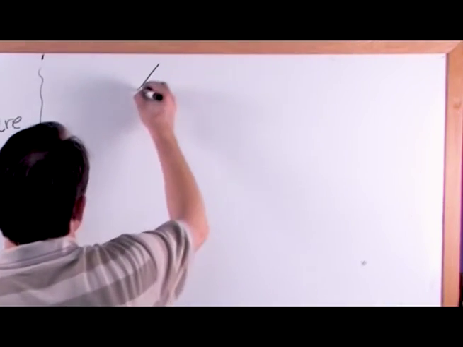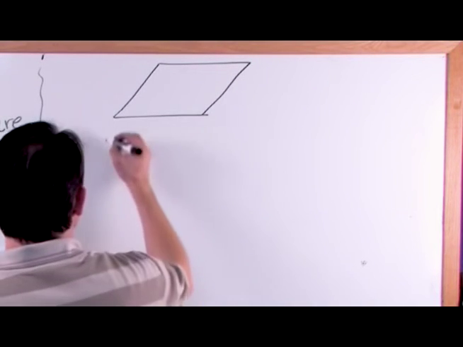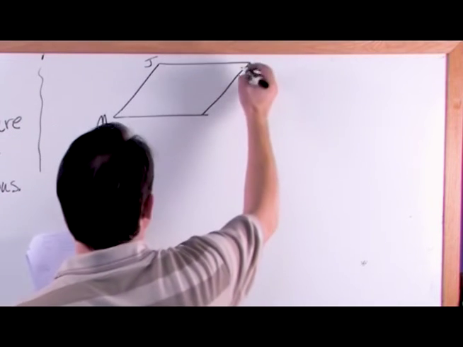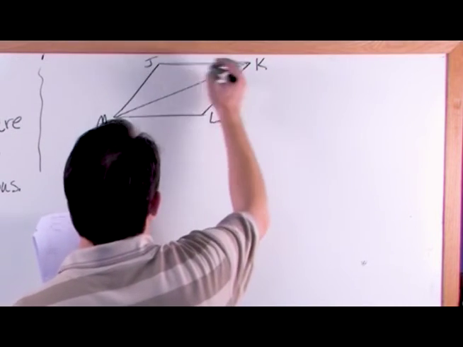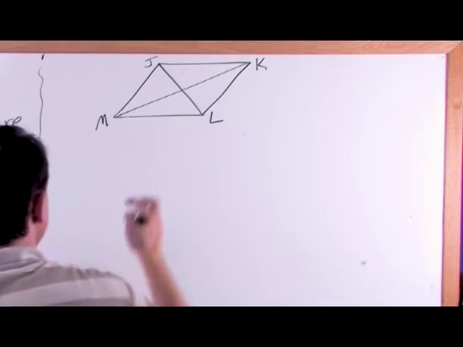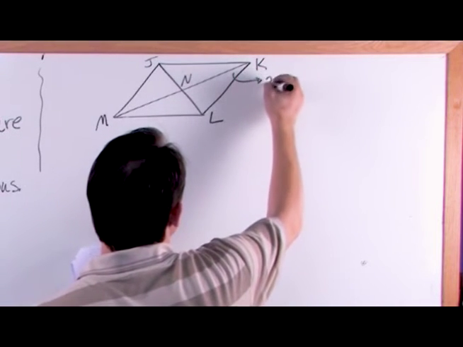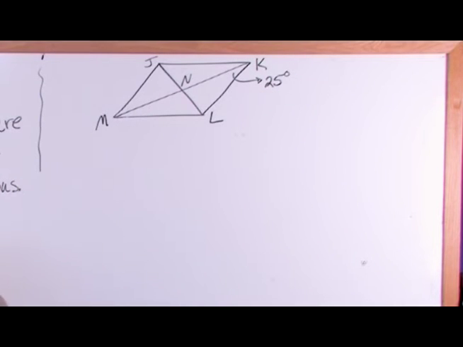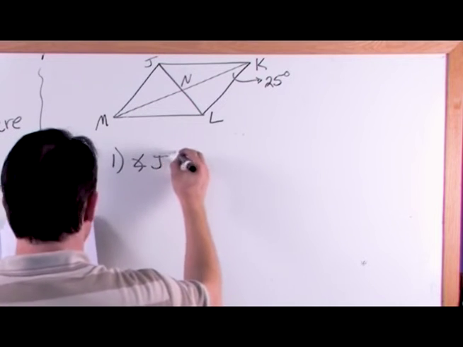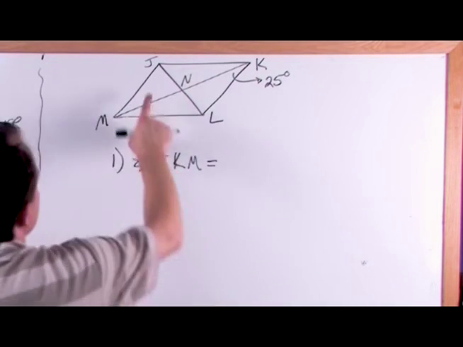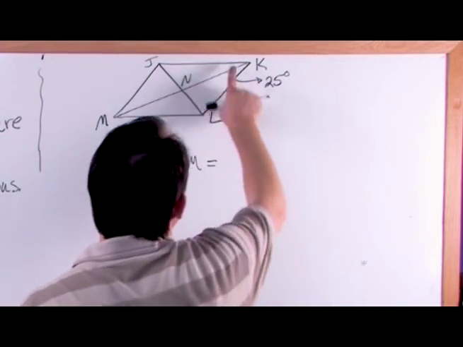Okay, last problem. This is going to be a rhombus problem, okay? M, J, K, L. It's going to be bisected just like all the other ones have been. And all I'm going to be given, this crossing point is called N, and the only thing I'm given is that this angle is 25 degrees. That's all I'm given, and I'm going to find a few things here. What is angle JKM? JKM, which is this angle right here. Okay, what is that angle equal to?